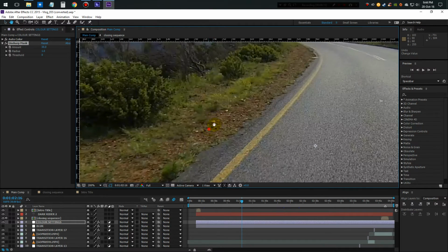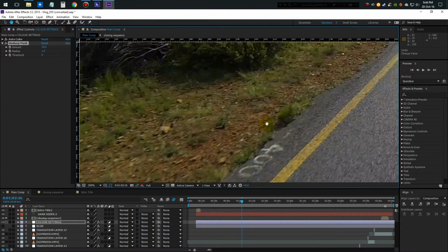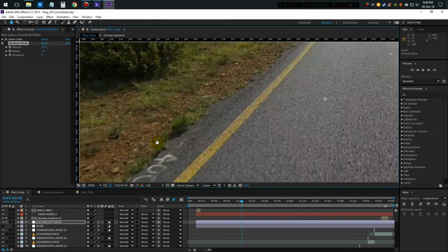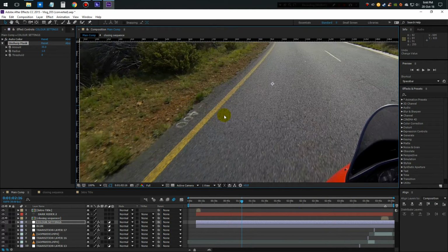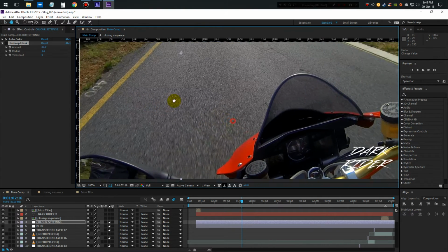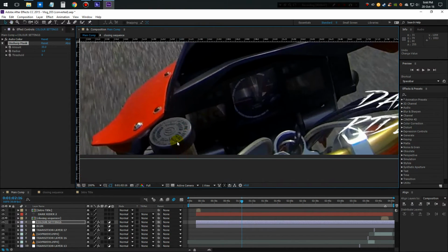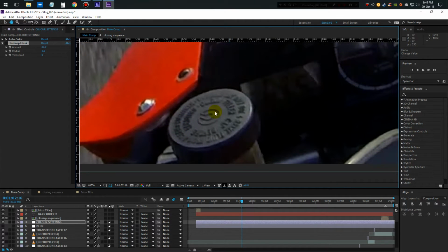What sharpening does is it brings out a little bit more contrast, and it brings out the finer details. Like on the top of my clutch cap here, the Brembo logo, you might be able to see a slight change in the quality there.